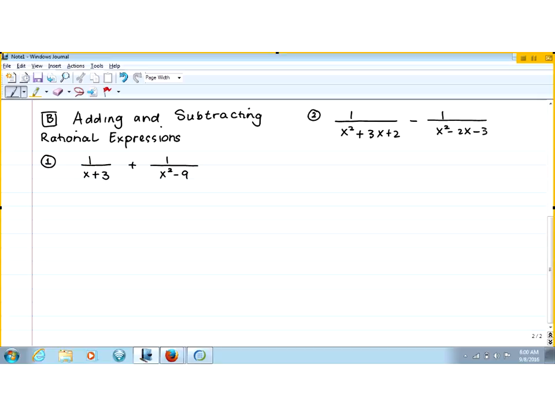All right. Okay, so what is the LCD here? So we are going to factor x squared minus 9 first. So let's factor out x squared minus 9, sorry. What is it? Yes. Good. So what is my LCD? x plus 3 times x minus 3.